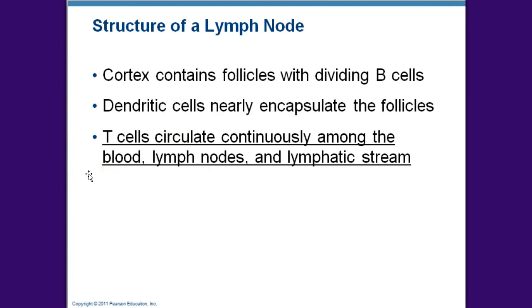The important thing, actually, I take it back, moving too quickly. This last line here that is underlined is important. I don't always ask about it, but it's an important concept to get down. So you have lymphocytes and other cells that are housed within your lymphatic system, but they don't always necessarily stay put. So one particular T cell might spend, I don't know, a day or 2 in one of your lymph nodes, and then let go, float through the lymph into the bloodstream, circulate around, and show up in another lymph node somewhere else.